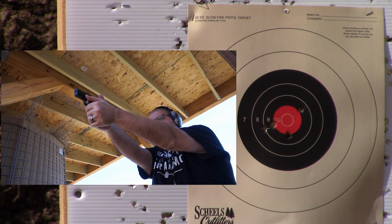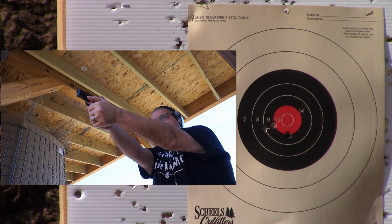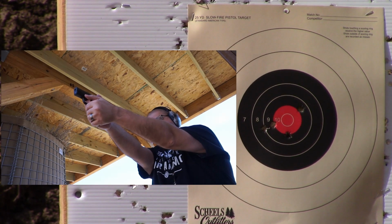It's kind of moving itself out of my hand a little bit. Might have to work on my grip a bit with it. Again, totally comfortable to shoot though.